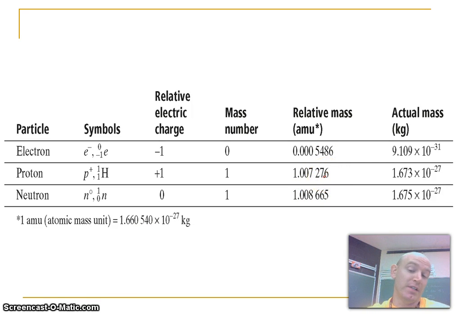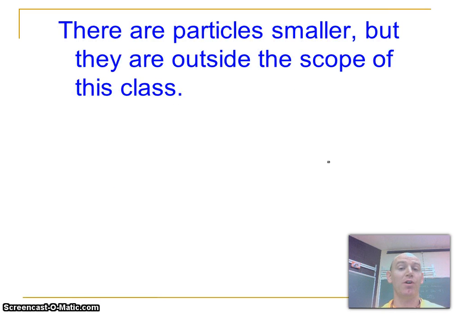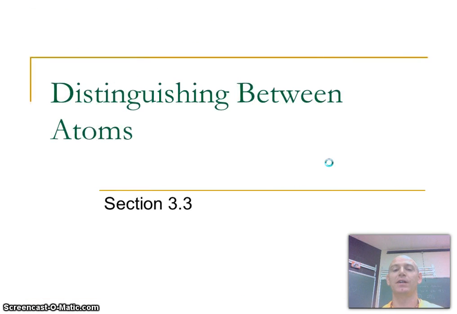The relative masses, you can see that the neutron is a little bit more massive than the proton. For all intents and purposes, they're pretty much the same, but the neutron is a little bit bigger, and then the electron is quite a bit smaller than either one. So just a couple things to point out there before we start section 3. And of course there are particles smaller than protons and neutrons, but we're not really going to deal with those in this class. We'll save that for your quantum mechanics class in college or something like that. But some pretty cool stuff to look into if you get a chance.